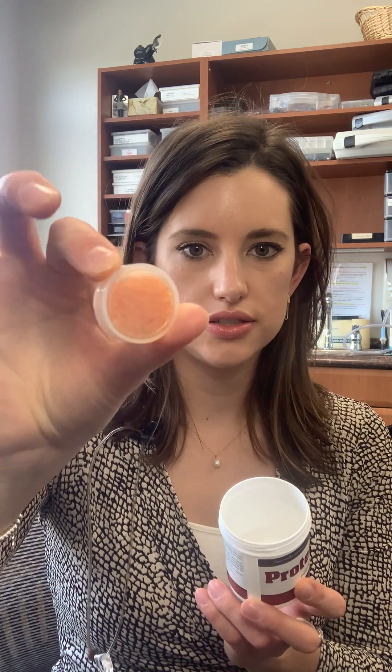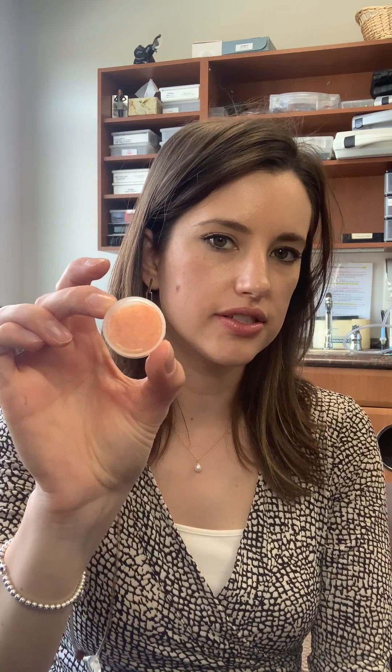So I've got a couple of different types that I'll review with you. Right here I have your traditional hearing aid tablets. These just sit in the bottom of a jar like this. You put your hearing aid in the jar, take the batteries out, close the lid and that's where you'll keep your hearing aids every night. The tablets need to be changed every two to three months. You will notice that they start to turn a pale yellow color when they've absorbed all the moisture, so they need to be replaced.